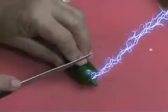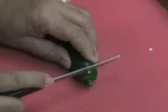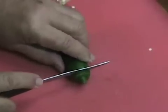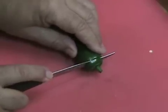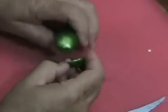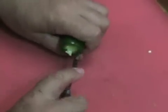Alright, same thing with the jalapeno. Just cut the skin on the outside. Have some glasses on in case it's a hot jalapeno so that the juices don't come flying up and hit you in the eye. You're not going to like that at all. Uh-oh, that one didn't come through. That means you got to take your knife, and now you've got to make sure you have those glasses on.